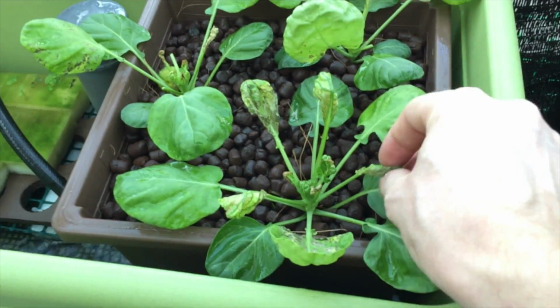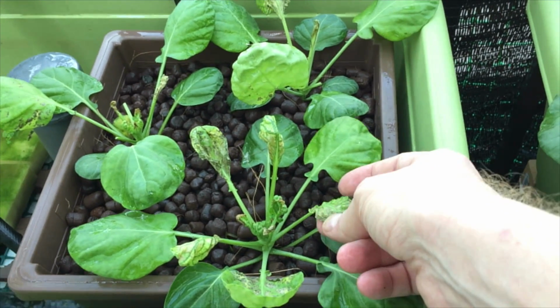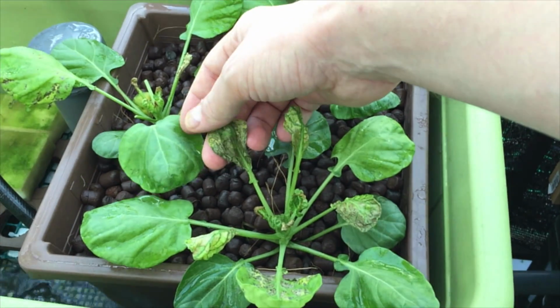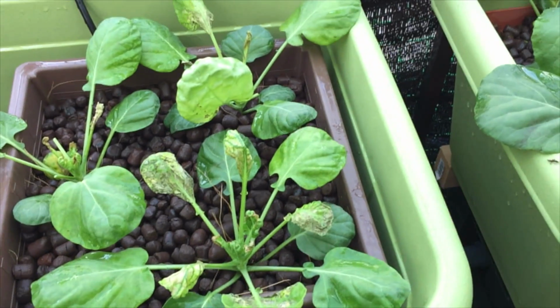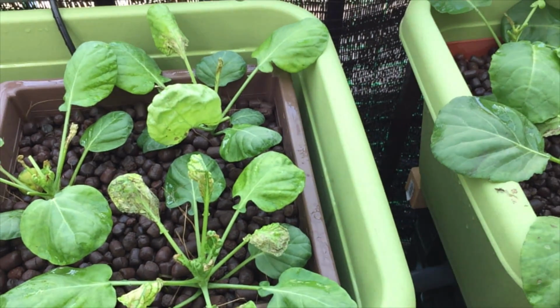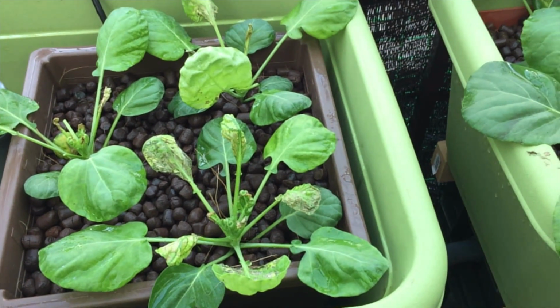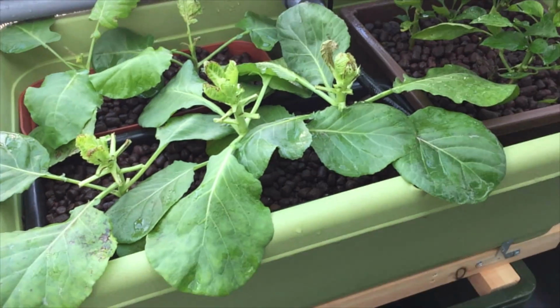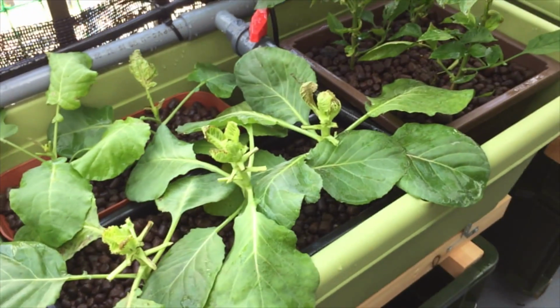If someone has any idea of why this is happening, if you've seen this before and say, hey, you know what, Alf, that's bugs, or this is... I don't think it's malnutrition. I think I've got plenty of nutrients in the water. I don't think I'm doing nutrient burn either. I think I haven't gone above 1,000 ppm, so I think it should be all right. But I'm guessing it's bugs. But do let me know if you've seen something similar.